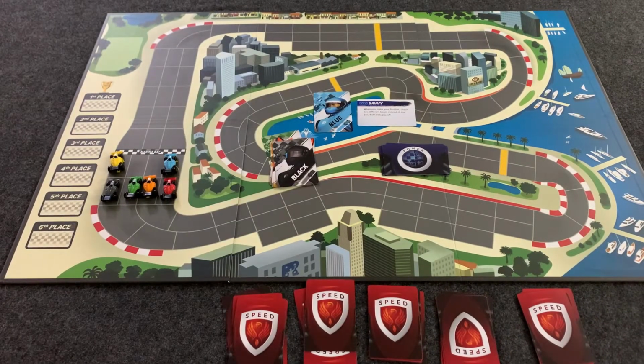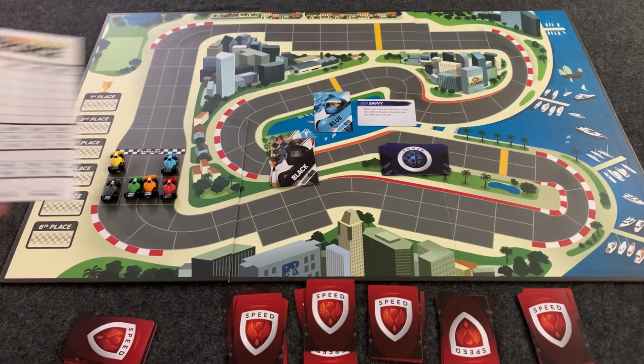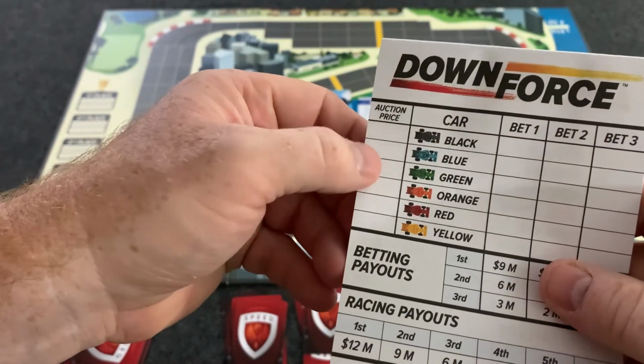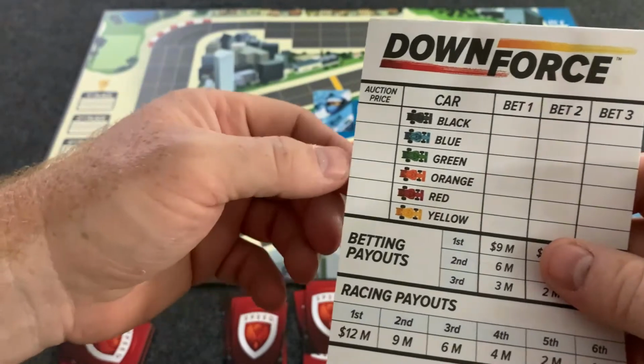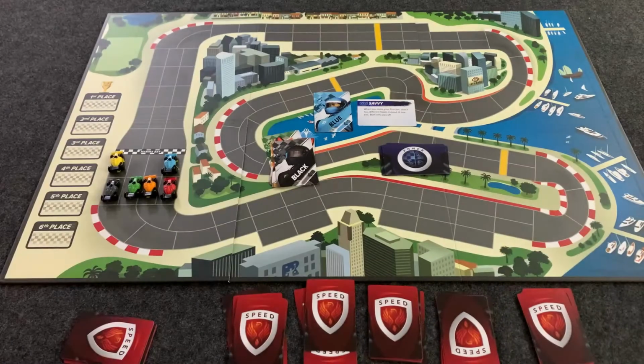Whoever has the highest bid, so it's going to be up to 6 million is the highest bid, 1 to 6, they're going to mark how much they paid for that car beside the card here, and these are negative points at the end of the game. So if I bid $6 million, I would have negative $6 million at the end of the game.